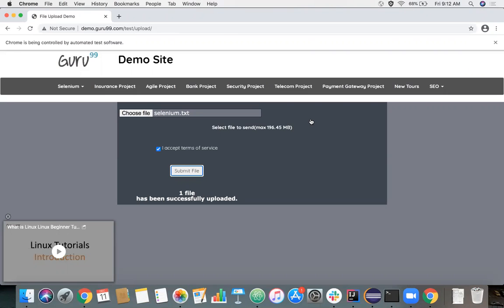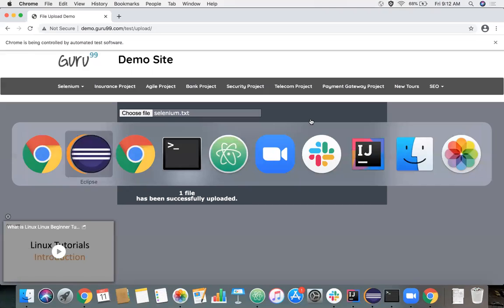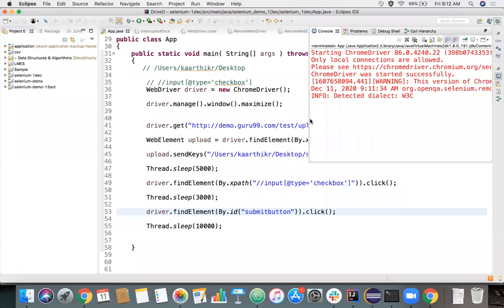I mean, you don't have to use this AutoIT kind of thing. No one uses AutoIT, or even Robot class, to navigate to any window that has opened or to select those files there. And nowadays, most of the frameworks that do these things also use a single file upload verification only. It enables you to upload only one file at a time to simulate these things. Most of the time, not every time. So I think using this kind of way to upload a file is more than sufficient, I think.